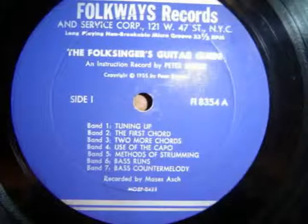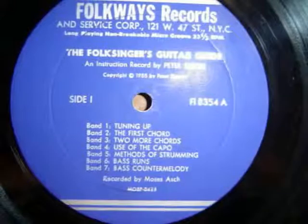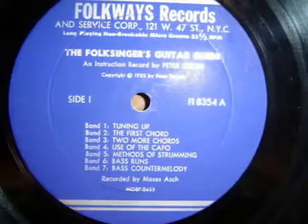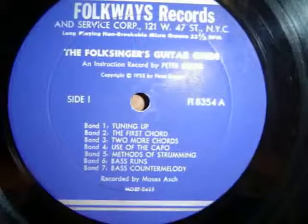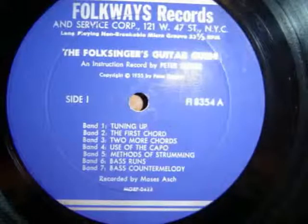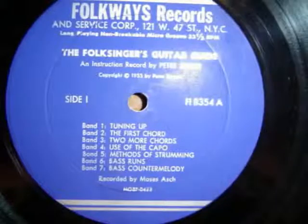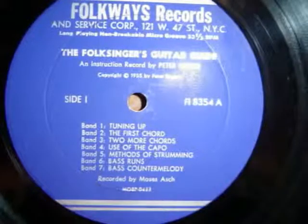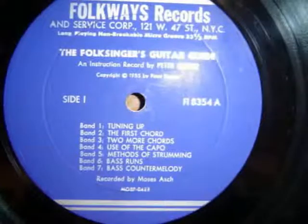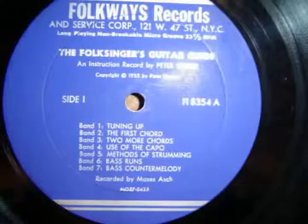To play an endless series of chords on the guitar can in the end be very, very boring. You'll find it a lot more interesting to introduce what we call bass runs, that is, melodies and countermelodies in the bass strings. They can be very simple, like this, starting on the fifth string and going up.